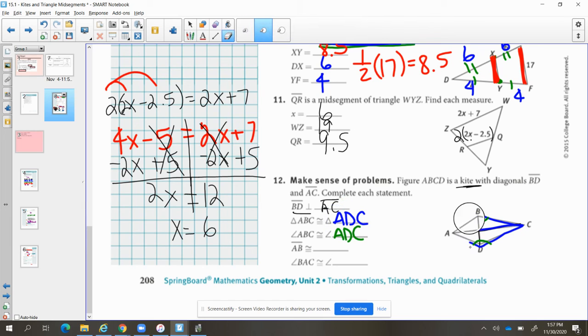Segment AB, it's a little easier for us to see, is this segment right here, which we know is going to be congruent to segment AD because the consecutive sides in this kite are going to be congruent. And then finally, BAC, this little angle right here, is bisected. Angle A is bisected to be the same as DAC, right? Those 2 little angles here are congruent, right? And those are some of the properties of our kite.